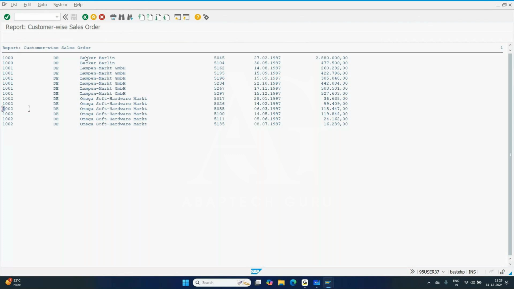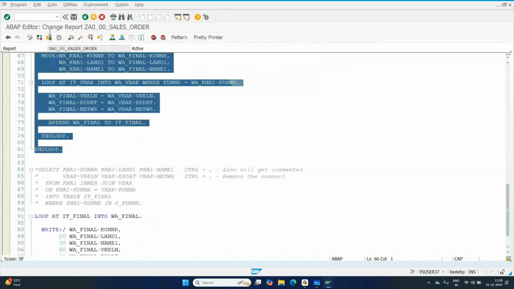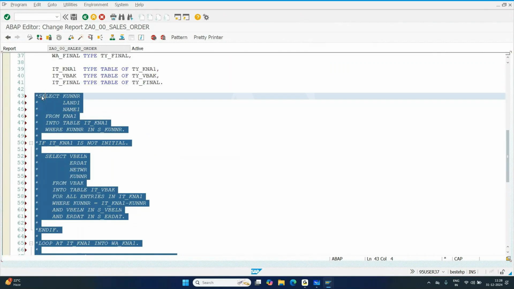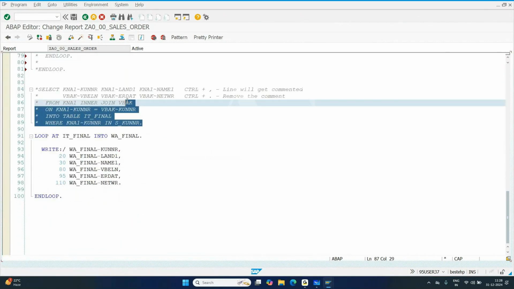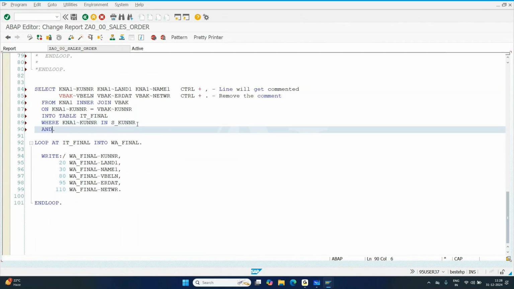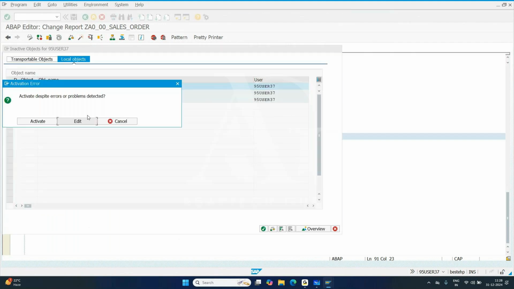Now let's debug this one. Even then, you will get the same result. I'm going to comment this one and open this one, the inner join, and Webln in S underscore Webln and Erdat in S underscore Erdat. There is no change in the result. The result will remain the same.